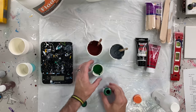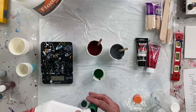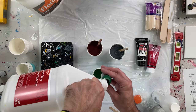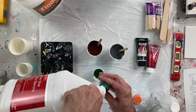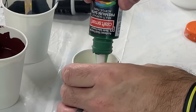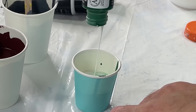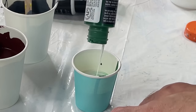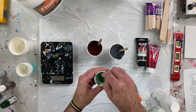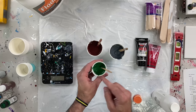So just really quickly, I only had half of a container of my green. So I'm just gonna, again, I want it to be 1:1, so I'm just gonna do half of a container of glue. And it doesn't have to be perfect, just has to be close. The ratios really are to give you an idea of where the paint to pouring medium needs to be. It does not need to be exact. Although the more exact you are, the easier it is to replicate results that you got before. And I'm using a smaller cup for this one because this is gonna be 1 total ounce instead of 4 total ounces. So 2 and 2, 2 and 2, this is only 1 and 1.